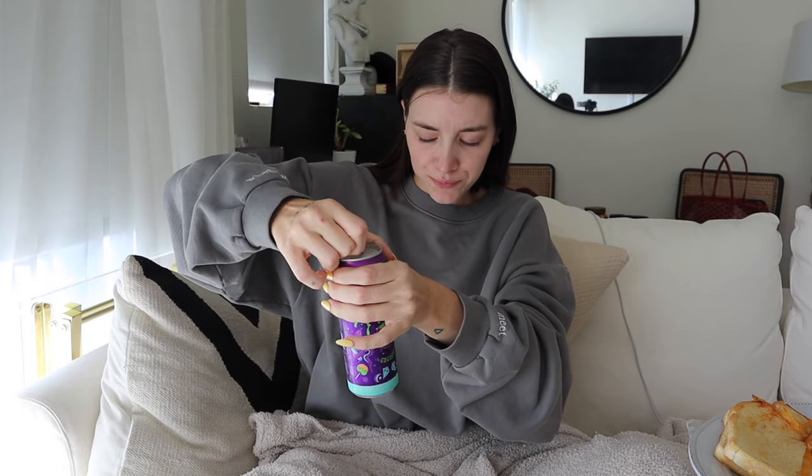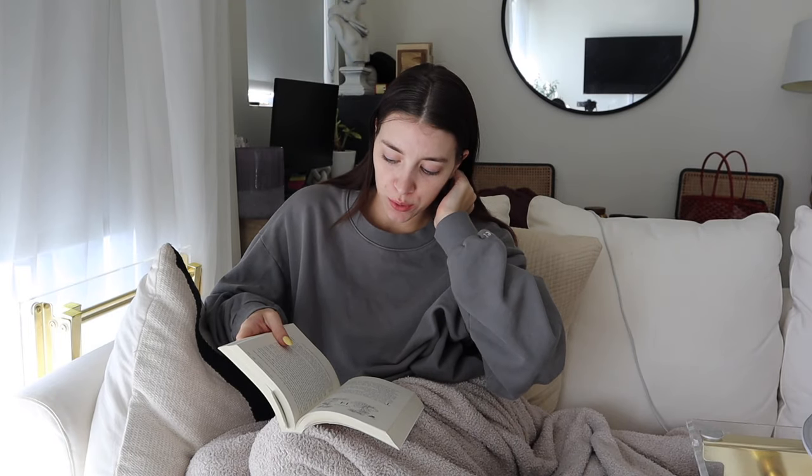Here we are at chapter 13 — let's get into it! I also made myself a grilled cheese with chips for lunch, which makes me feel like I'm back in elementary school. And I'm drinking an Alani Nu energy drink — the seasonal Witch's Brew caramel apple one. This will keep me up because I was really sad I was falling asleep last night. I was hoping it wasn't because I was getting bored with the book.